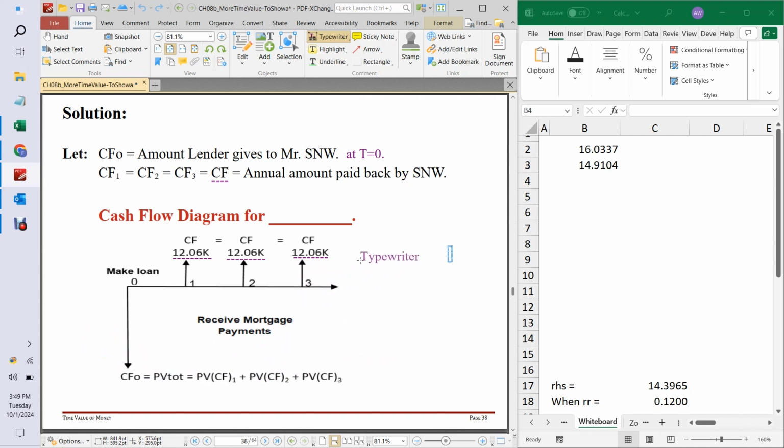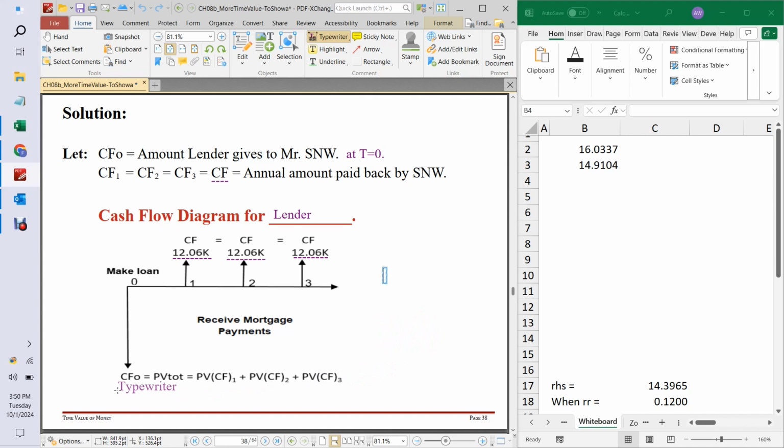It's always helpful to have a cash flow diagram here, and this cash flow diagram is clearly for the lender, right? The lender always has a negative cash flow in the beginning, and they get positive cash flows later on in the project. And by the way, forget time value of money, the total cash flows that they get later better add up to more than the lender puts in at T equals 0. Otherwise, you have an incredibly stupid lender, or you've made a mistake in your calculation somewhere.